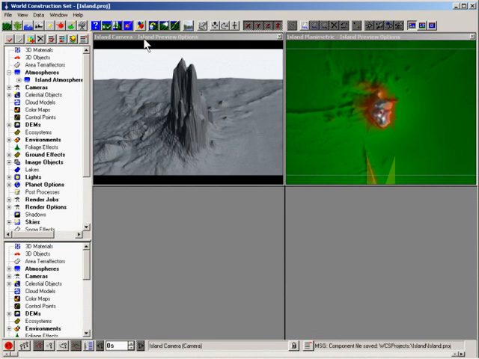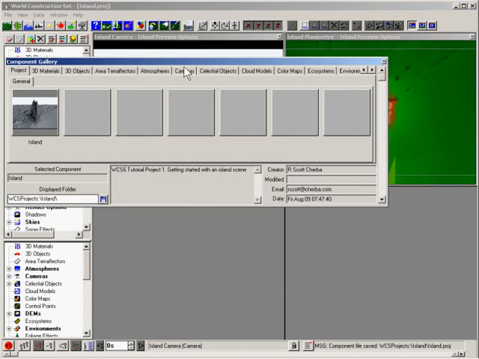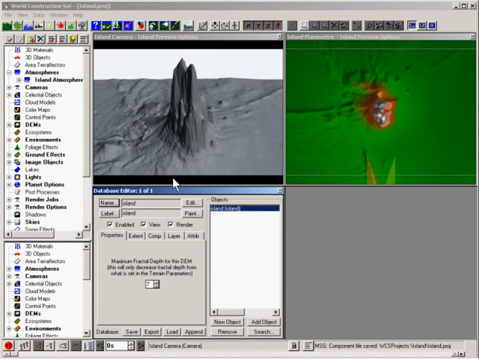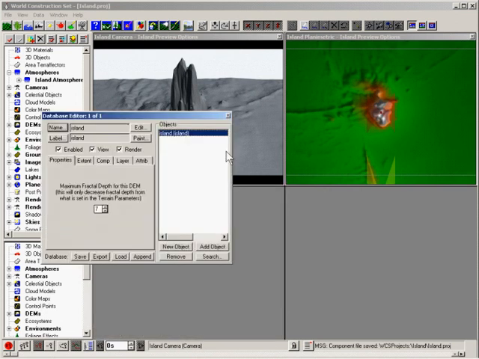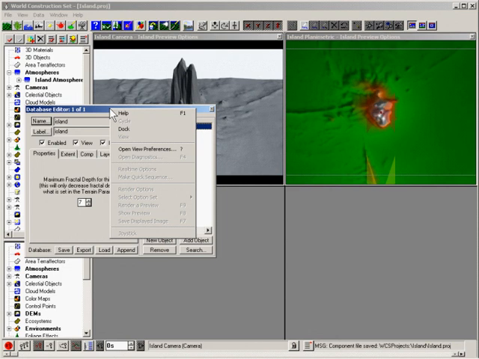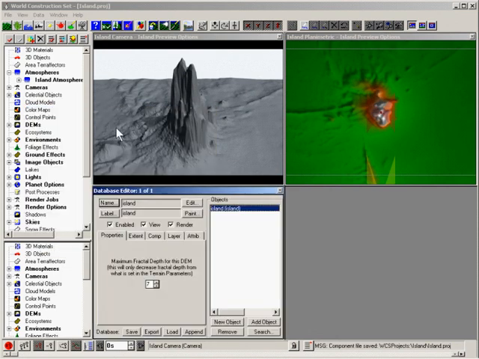Open the Component Gallery from the Windows section of the icon toolbar, and you'll see our island project on the Project General page. To see the imported DEM, open the Database Editor from the upper toolbar, or use the Alt-D keyboard shortcut. If your editor does not open docked in an open matrix cell, it's in floating mode and can be dragged around the screen. To dock it, right-click its title bar and select Dock to snap it to an open cell.